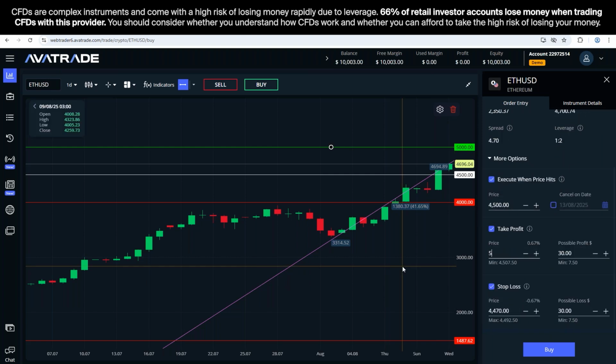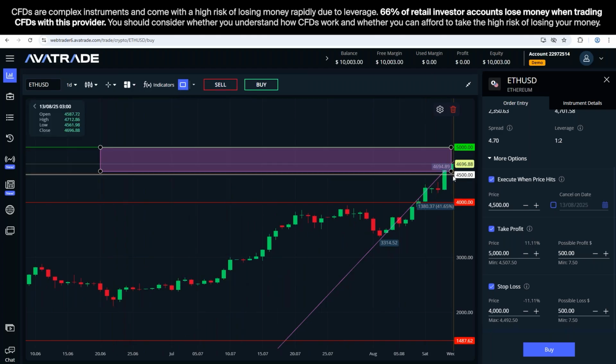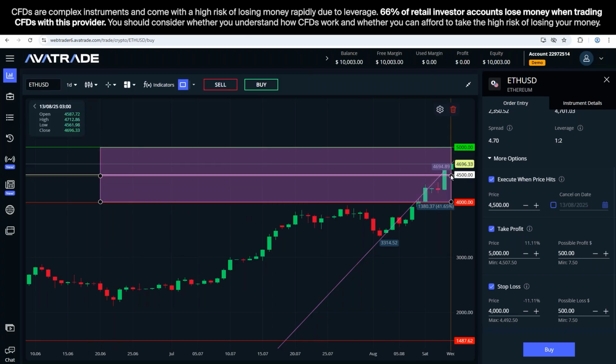Now, I'm going to click here on the take profit, click here on the stop loss, and I'm going to set the levels that we set. Stop loss can be 4,000, sorry. And then we're looking at 500 up and 500 down. I think it also can be helpful to have two rectangles just to help us emphasize the profit ratio and the loss ratio. Maybe we'll put it like this, a little higher.